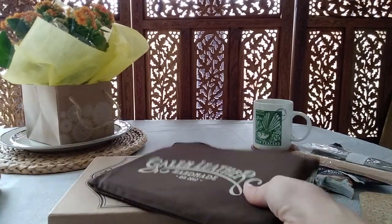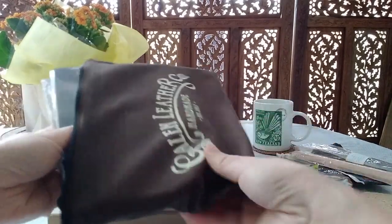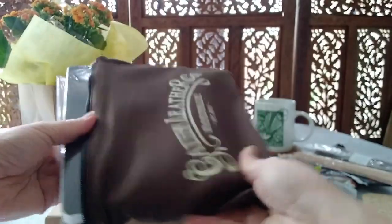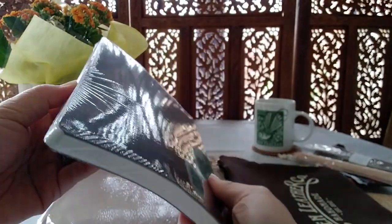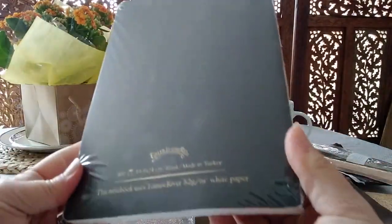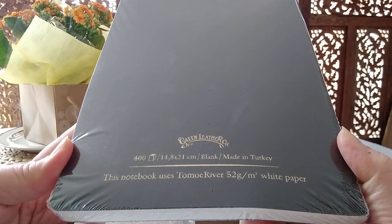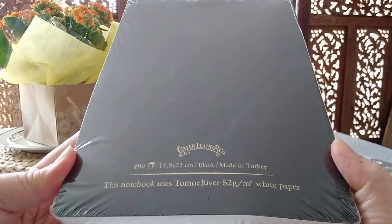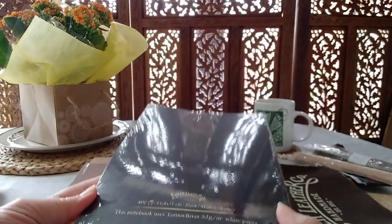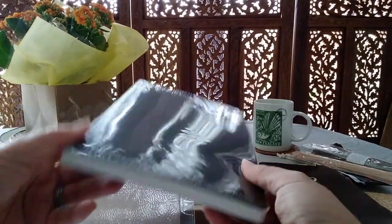So this is a Tomoe River paper notebook that is Galen Leather's own. This is my first from them. I've decided that surely we don't have to rely on Hobonichi for our Tomoe River paper. So I'm going to unwrap this perhaps in a separate video and focus on maybe comparing notebooks and sizes, etc. So there it is. 52 gram per square meter, white paper, Tomoe River, and it's blank, exactly how I want it. My frustration with Hobonichi is that none of them are blank, and for the blank notebook it's very thin. And so this and the Midori MD plain notebook might be the answer for me.